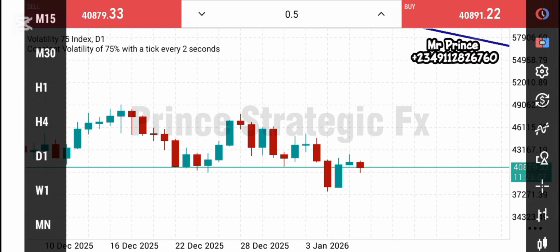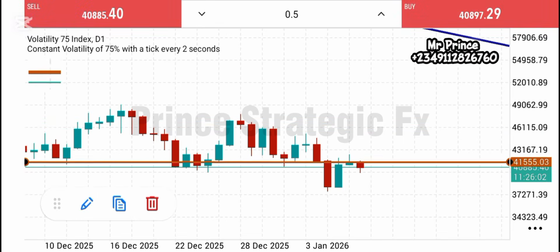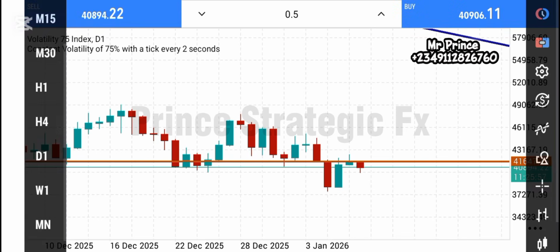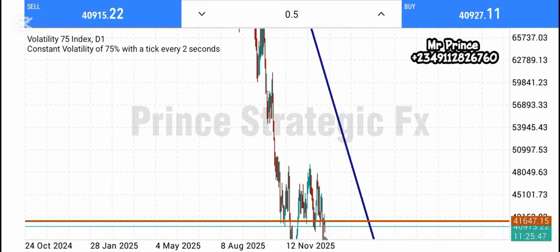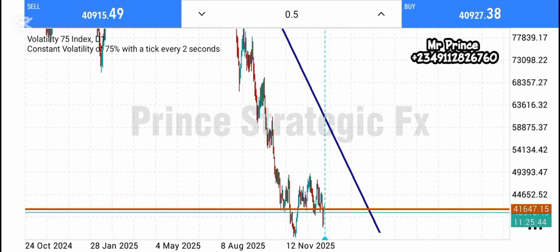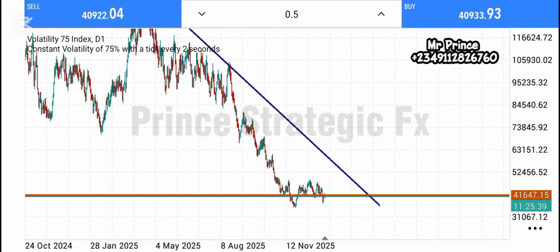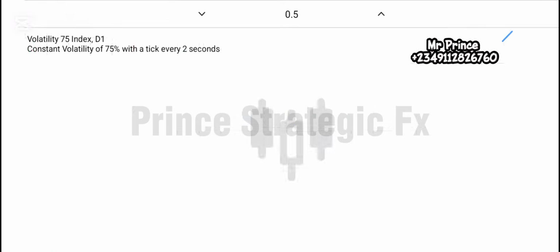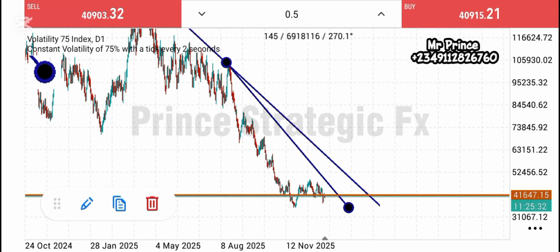So instead of taking the wick of the previous day, we will rather just take the close of the previous day using our horizontal line, just like this. Good. That's it. As we pick the close of the previous day, we would not forget to look out for the necessary trend line that is supposed to go with our daily time frame, right? So we're going to look at the chart again, and we're going to draw a very nice looking trend line that blends well with the movement of the market.